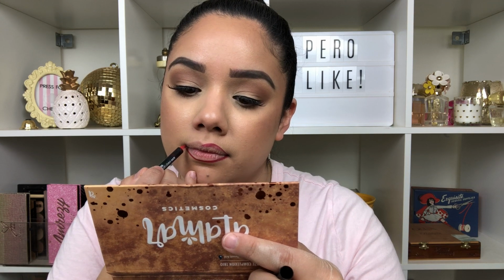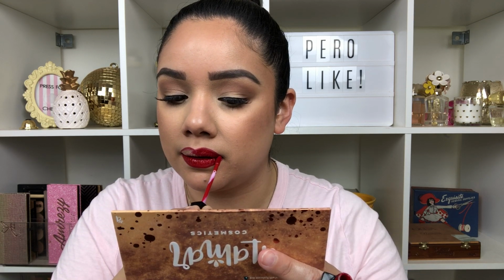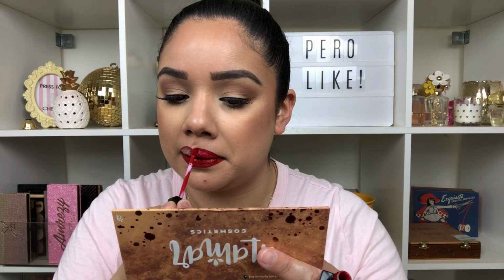So I'm going to go in a little bit with Cherry Skies, not too much, and then I'm going to go in and define that later. So going in with Luchadora. Then as it dries down, make sure you don't have any on your teeth, and go in with the lip liner just to define the edges.